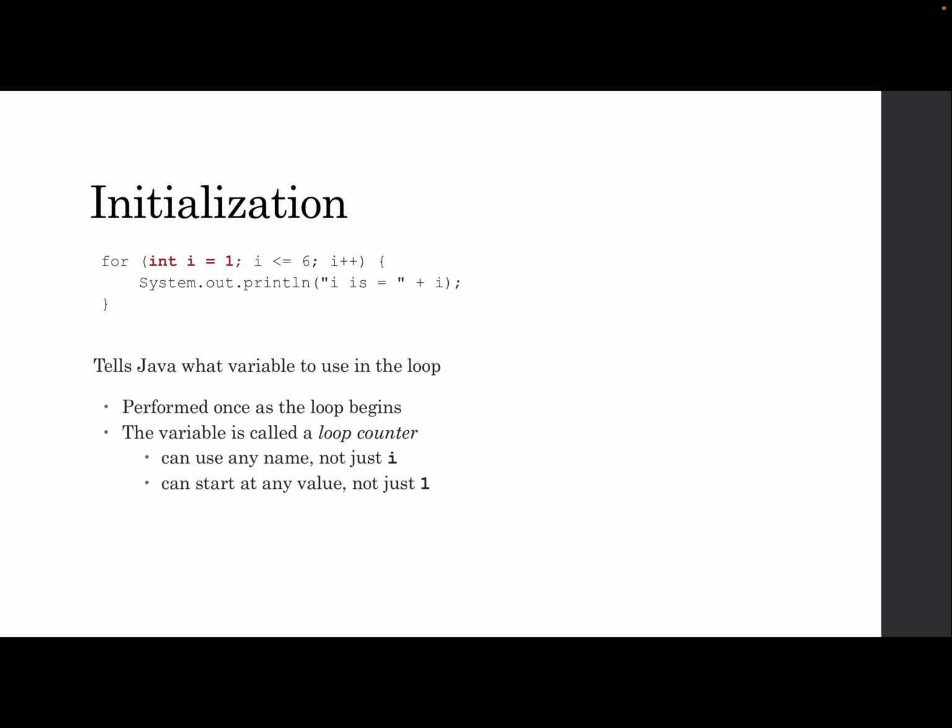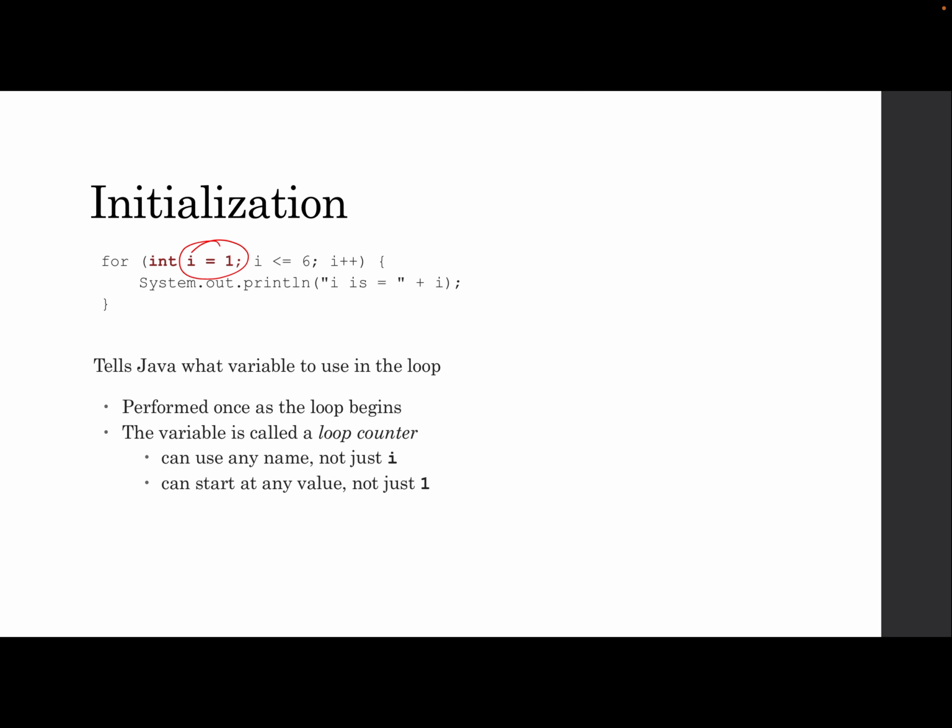The computer doesn't care what you call it. The name i is just popular. It's a good convention, mostly because programmers are lazy. I don't want to have to type out index, so why don't I just type i? Good enough. Call it i. The starting value is completely up to you. Many loops will start off counting at 0. Some are going to start at 1. Maybe some start at 100, so you can make your i be whatever you want it to be. It depends entirely on the problem that you're trying to solve.